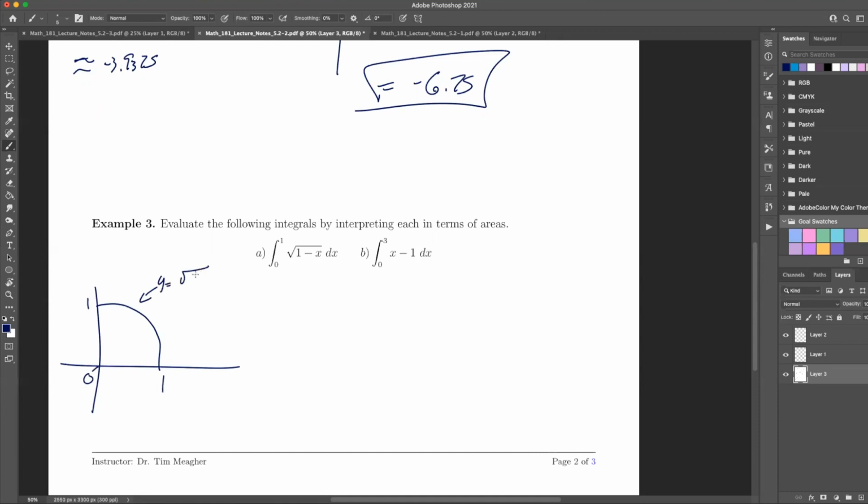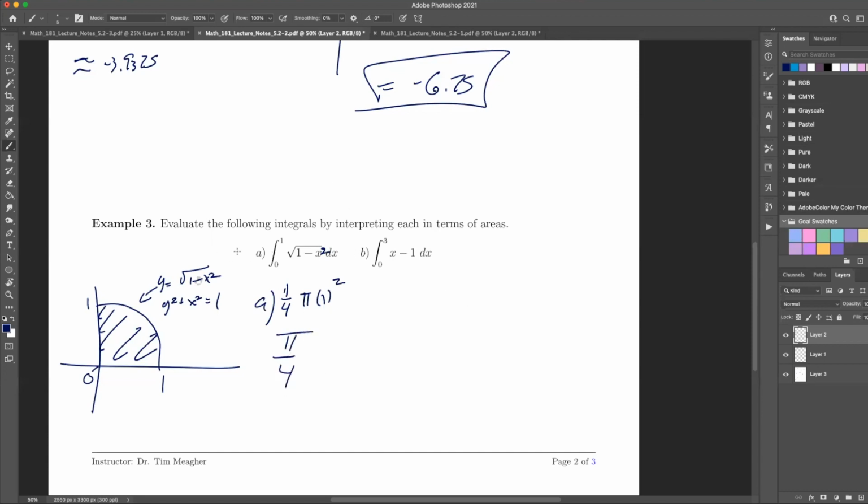y equals the square root of 1 minus x squared. Oops, I forgot a square on that. I should have a square right here. I'm still on the wrong layer. But notice this is the same thing as x squared plus y squared equal to 1. So this is just a fourth of a circle. So in order to evaluate A, all I have to know is the area of a fourth of a circle with a radius of 1, right? And so this would just be 1/4 pi r squared in this case, so 1 squared. So this is just pi over 4.